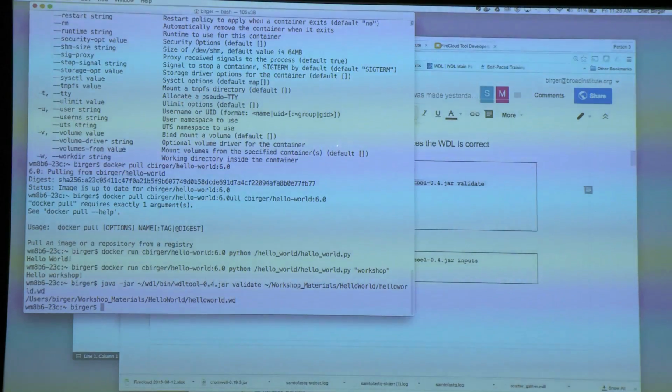The fact that it didn't report any problems means there are no problems. It doesn't give you positive acknowledgement. It just gives you negative indications if you have a failure in your syntax.